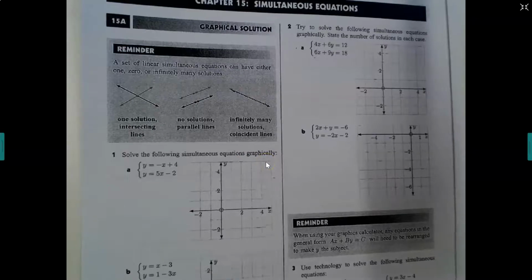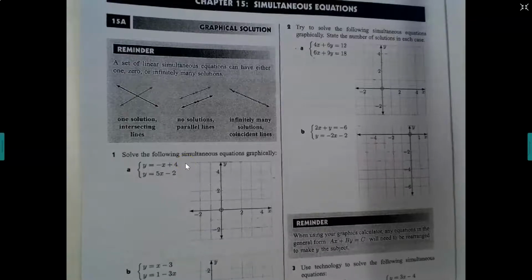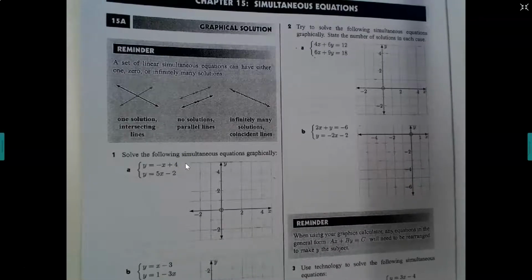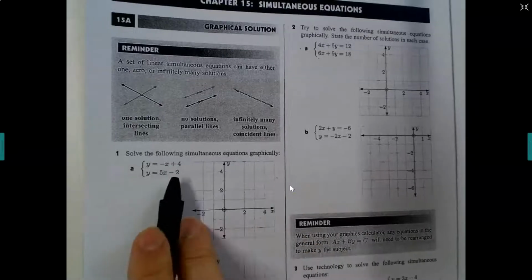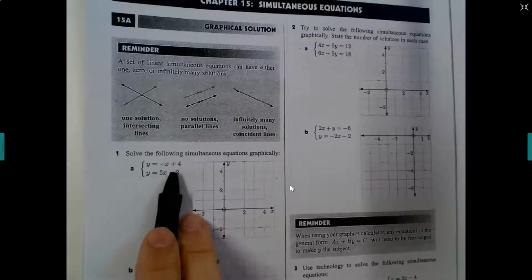What graphically means is let's graph each of the two equations of the lines. Once we've graphed the equations of the lines, we can find where they intersect, if they do intersect, and that's going to suggest what the solutions are. All right, does that make sense? Now, we've learnt the skills to graph these, so we should be good to go.